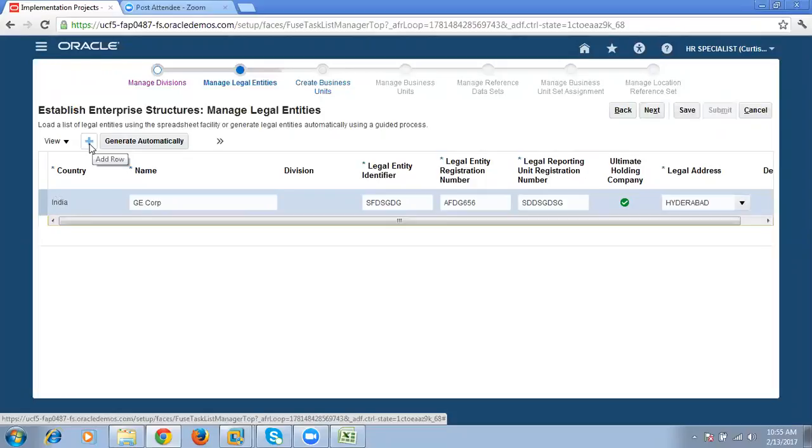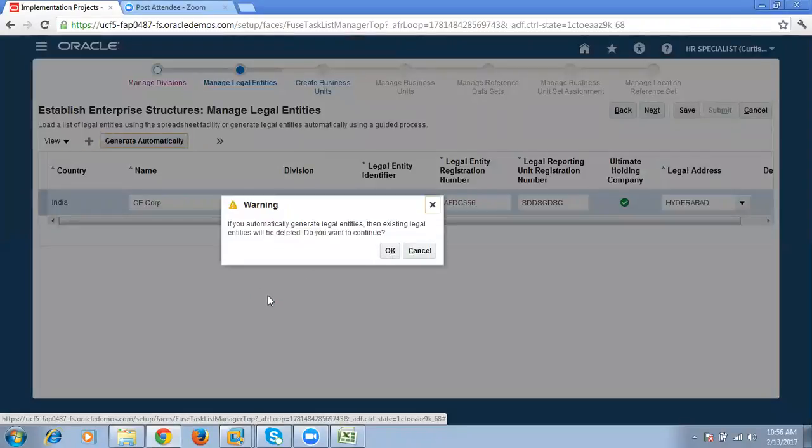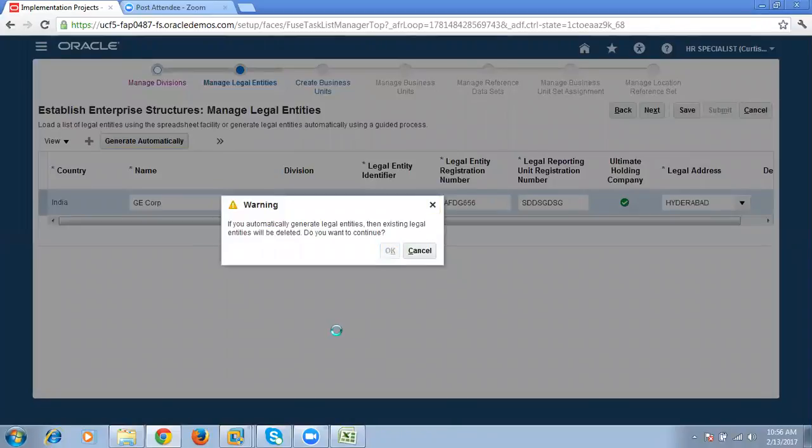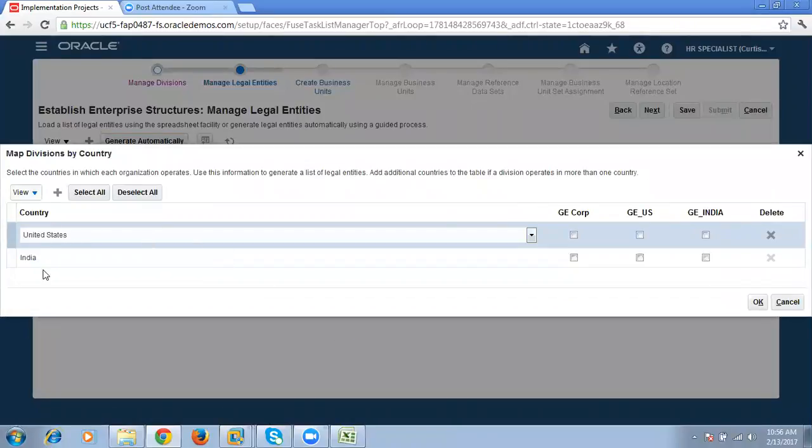And there are 2 options. You can create legal entities manually, or you can go for creation of legal entities automatically. When I select generate automatically, the system tells us there are 2 divisions. Based on GE Corporation as an enterprise, GE US is one division and India is one division.